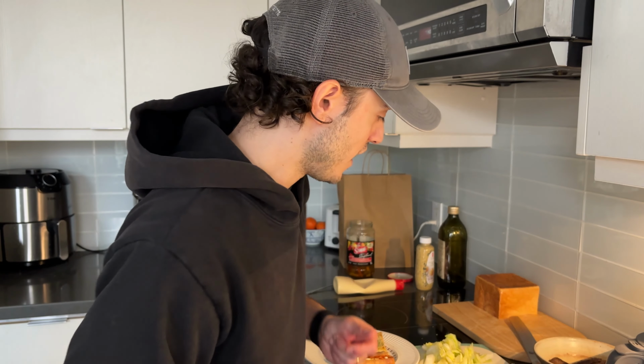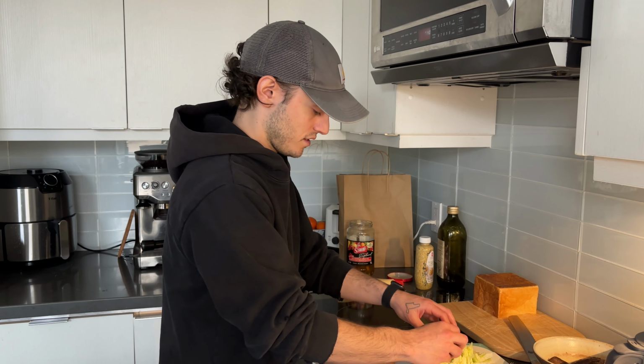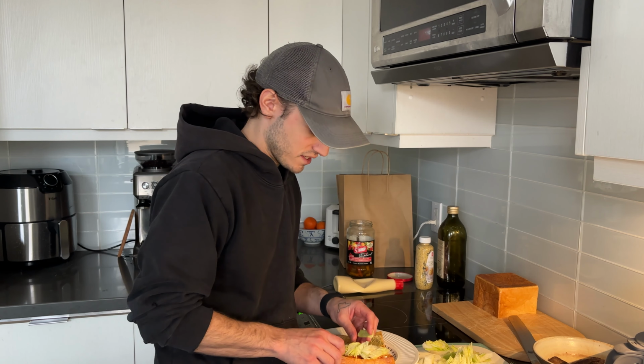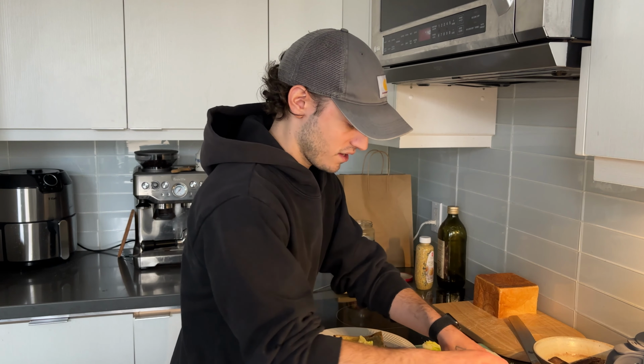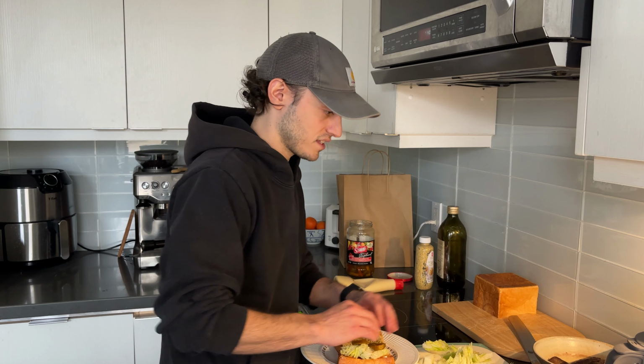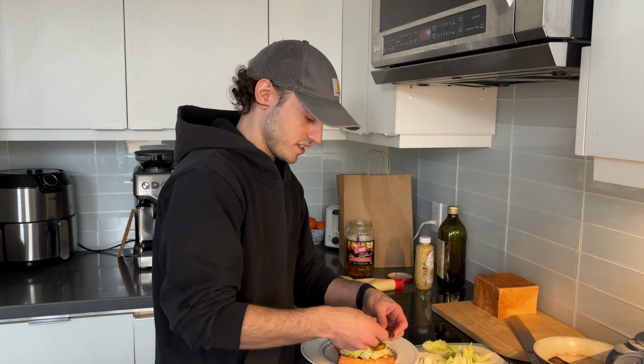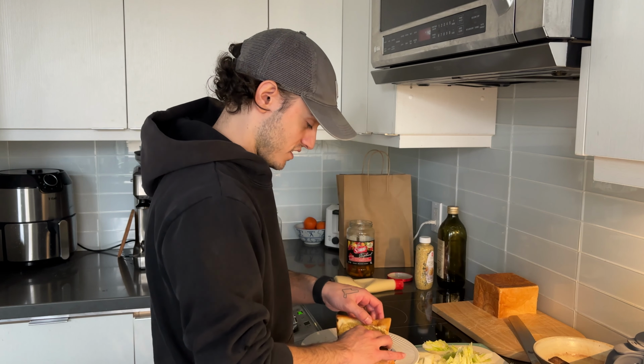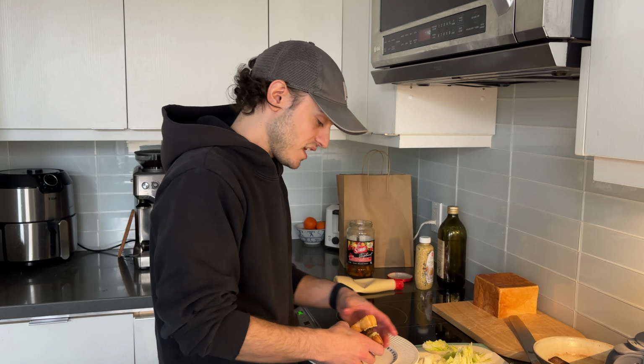Okay, and then I'm gonna put, oh yeah, just some pieces of lettuce. This is gonna be nice. This is gonna be real. And I'm just gonna put two of these on, so that's fine. And a couple chunk of steak. Maybe I'll do three pieces on this guy. And I think that's all I want on this. And this is gonna be a bite of it, cause fuck.